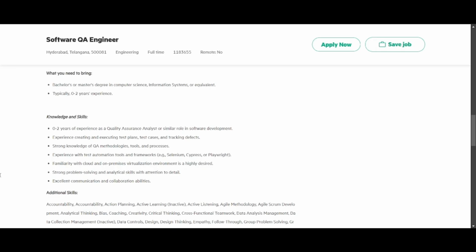And yeah, in every video we tell you which keywords and skills you can add in the resume. In this one, you should know the QA methodologies, tools and processes. You can search on the internet which are frequently used, and if you know those tools you can add them in your resume. And also the automation tools and frameworks such as Selenium, Cypress and Playwright. And then being familiar with the cloud, so Azure, AWS, IBM, and then Google. There are lots of cloud providers, and you need to know those cloud platforms.